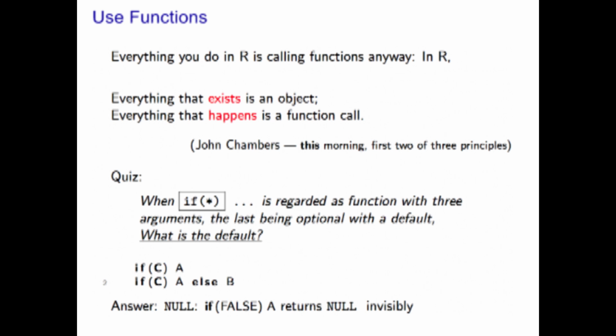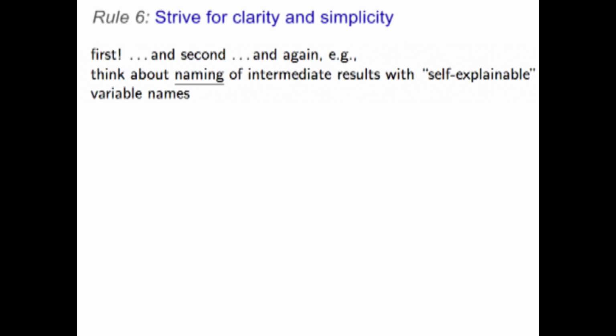We're getting to the second last rule: strive for clarity and simplicity. It's not a rule that I invented. Try that first, and second, and again, and try more and more. I see so much code, and we see code posted, that doesn't do that. Probably none of that code is from you, but still, tell this to your colleagues. Think about naming of intermediate results with self-explanatory variable names. Use short names plus comments as soon as these variable names are used more than one or two times, because they're typically used in formulas. It's easier to read if these variable names are short rather than having 12 letters, so that a formula extends to 100 characters, when with one-letter variable names it would only be 20 characters. As soon as you get into formulas, you want something that looks a little bit like math, and then you rather take short names.